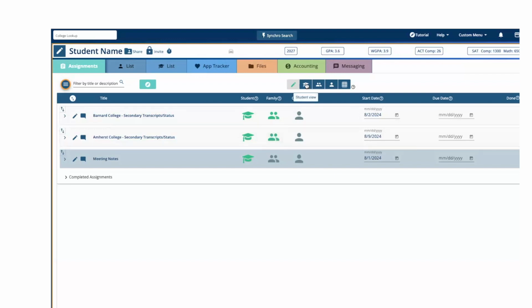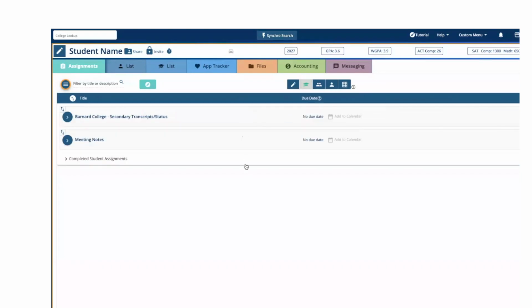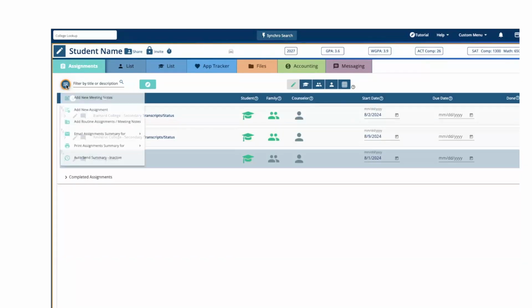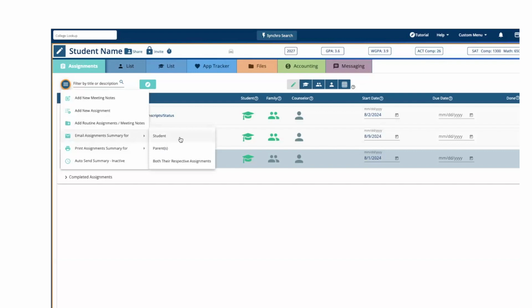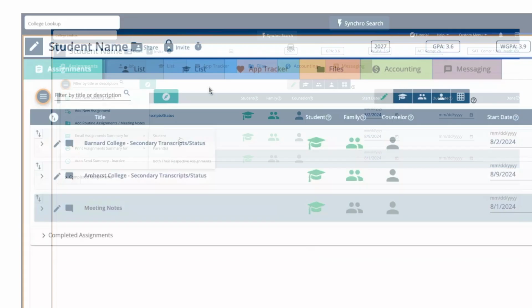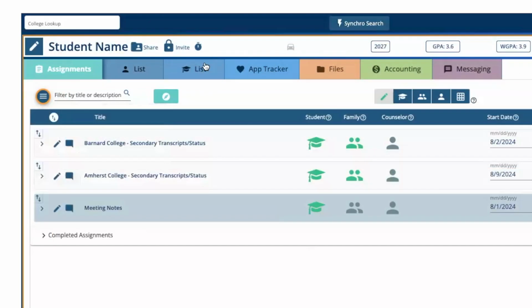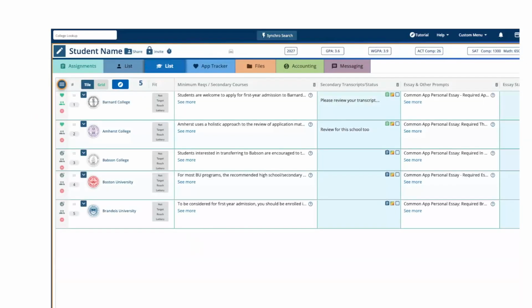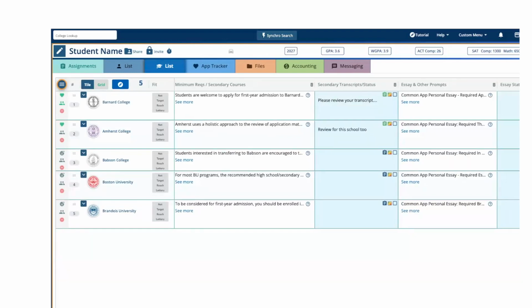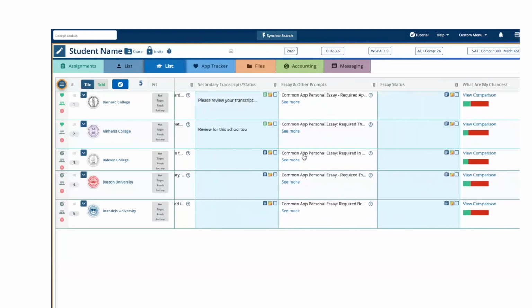I'm going to go over to the students portal because I want to be sure what I turned on. I have turned these two on, and now I can email those out to the student. Let's go back to the counselors list. We'll see that in my status columns, I have green clipboards. Those are now telling me that an assignment is live. It's over there attached to this particular status.